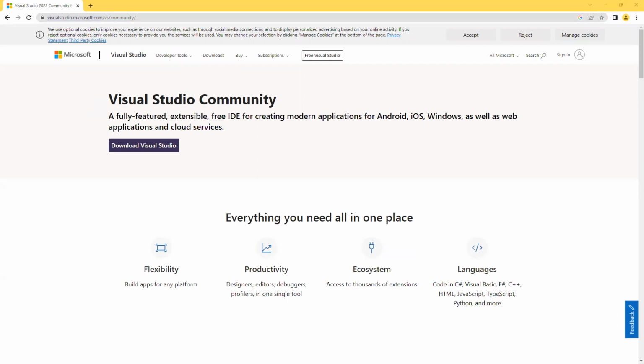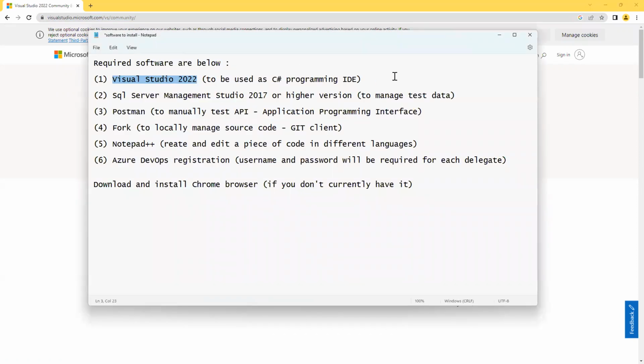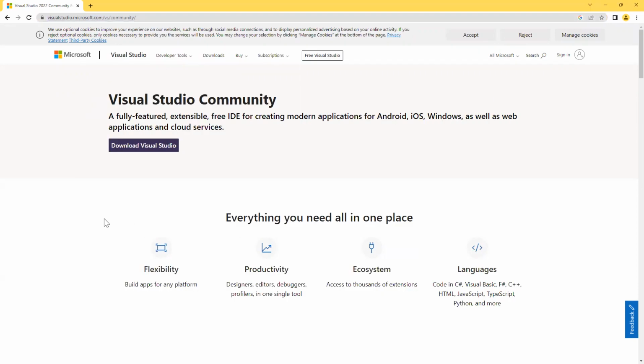I will paste it on the notepad for you to see. Okay. If you go directly to this URL, it will land you on the same page I'm on at the moment. So after that, I'm going to click on download Visual Studio.